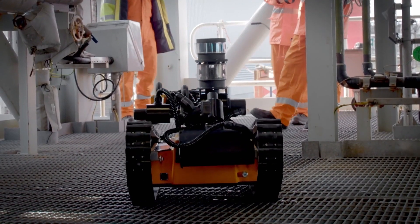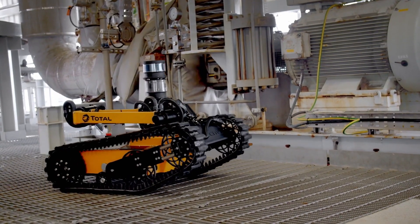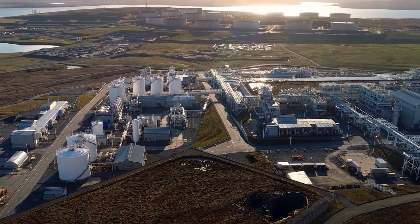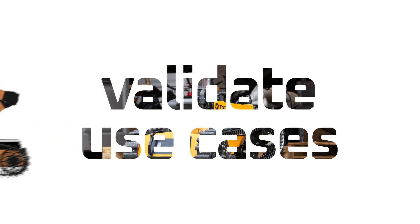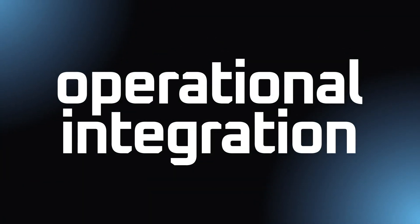See our robots perform in your own operational environment — we think you'll be convinced. Are you ready for the start of robotization of your plant or industrial site? Our proof of concept will provide you with basic validation of your use cases and a clear demonstration of how our solutions may be integrated into your operating philosophy.